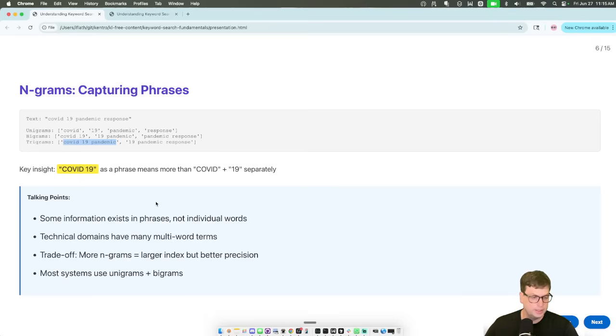One key note is there is something called trigram search, which confusingly has very little to do with these trigrams. It's kind of a different topic, so we're not going to talk about that today. But just keep in mind these terms do get a little meshed. So this is what I'm talking about when I talk about bigrams and trigrams in this case.